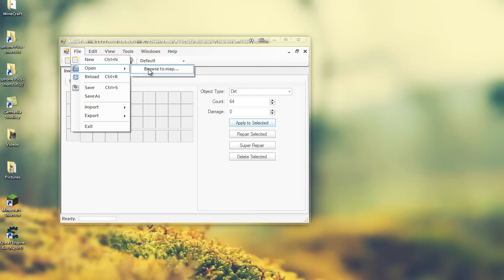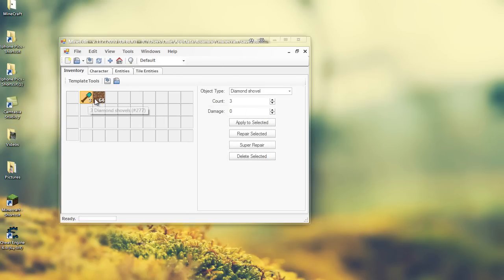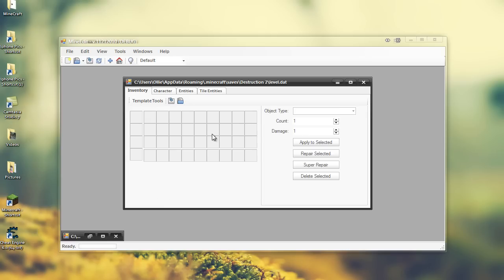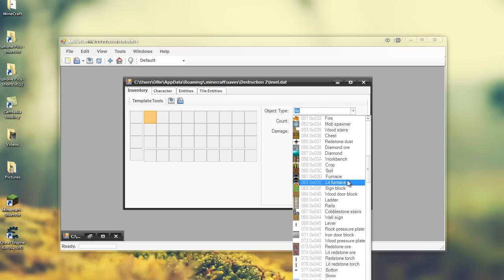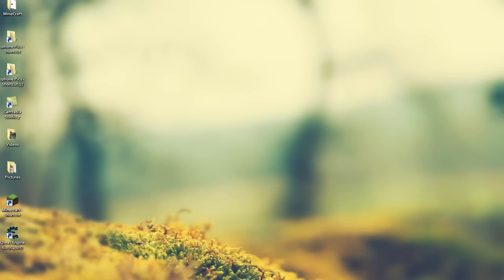I need to give myself some things. So, file, open, browse the map, Destruction 2. Cool, is that the right thing? No, that's not right, for God's sake. What's going on? Object, click there, object. I'm talking to myself again. Apply, give myself some dirt. I show how to do this in one of my past videos as well, which a lot of you seem to be having trouble with, so I might remake this. But I don't know, it shouldn't need remaking, it still works for me.